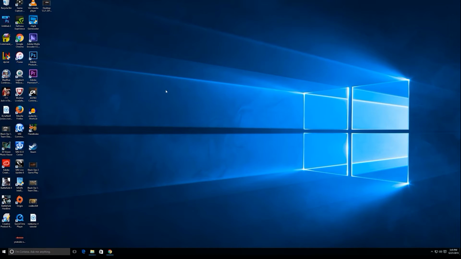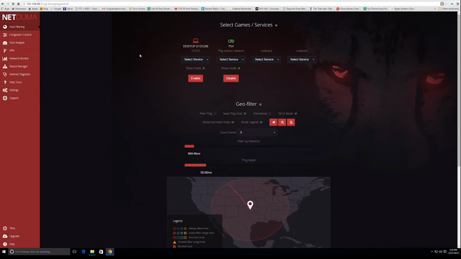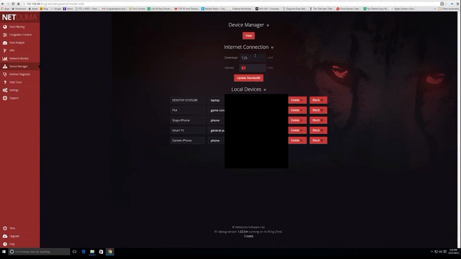Hey, I'm sorry guys, I forgot to show you one last thing I wanted to share with y'all real quick. Let's go back in here. As you can see, you go back into Congestion Control. This is where you set your bandwidth. Right here, this is your bandwidth. I'm on a 7.25, using around my 8 megabyte download and a 1 upload. But usually I set it around here, about 766 kilobytes per second.